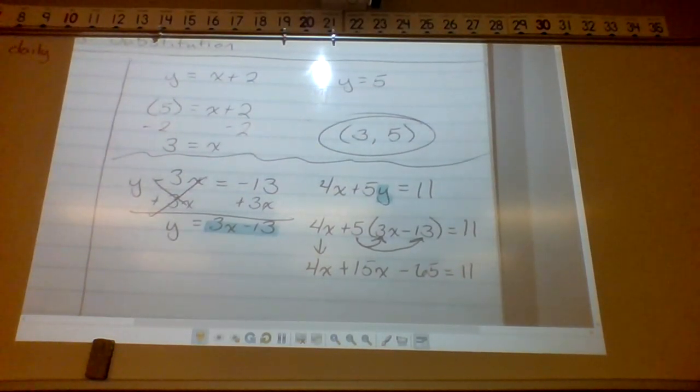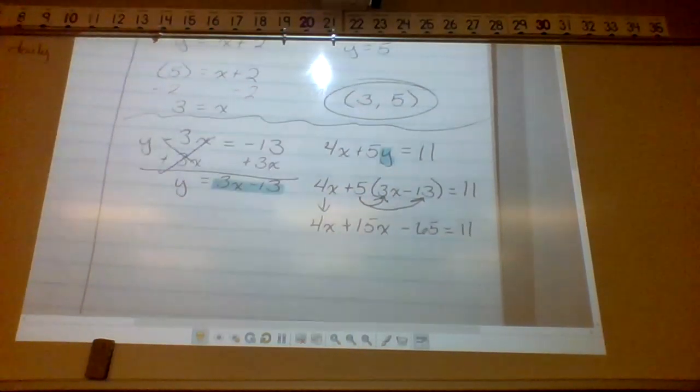Now, once you have this set up, and I want to see this line because, yes, Max, Alexis, you both said add it to 15x. You are correct. But I know what happens. It happens every year. You say you're going to add it, and then you get so busy into the problem and solving it that you forget to add it in. I want to see this whole line written out. So what is 4x plus 15x? 19x.